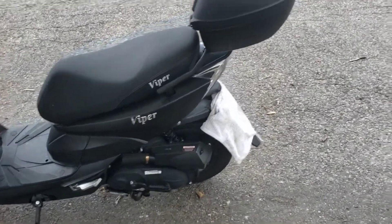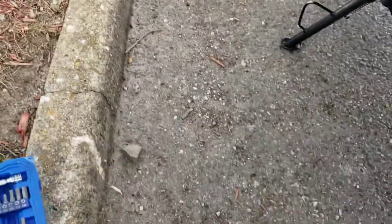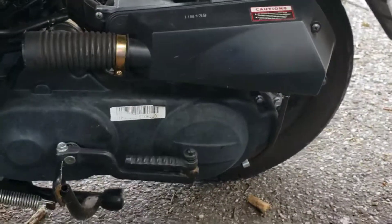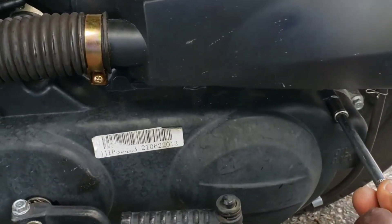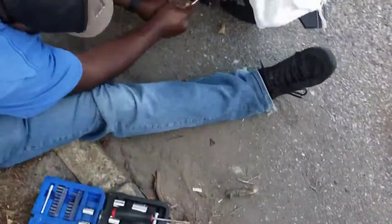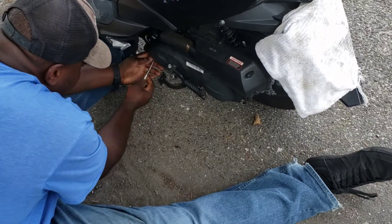One last thing we were going to do — so last time we did the video, I couldn't get into his transmission box because it was torqued on too tight. Not knocking whoever did it, it just doesn't need to be that tight. If he ever had a broken belt he wouldn't be able to access his bike — he'd have to take it back. So we are going to try and see if I can do this one-handed. Nope, I need my actual hand, so let's see if Magic Tech will hold my camera.